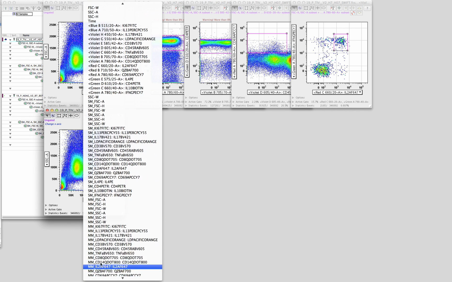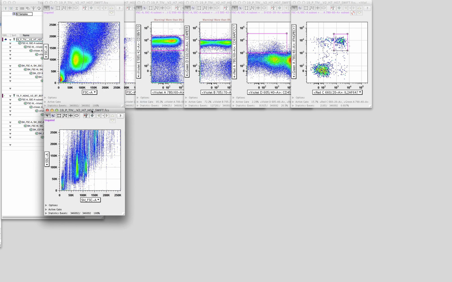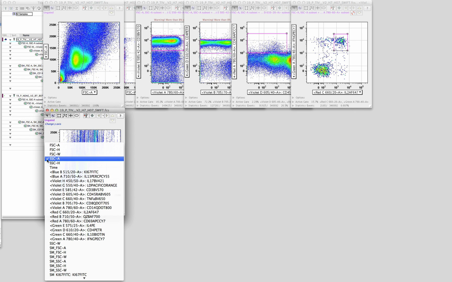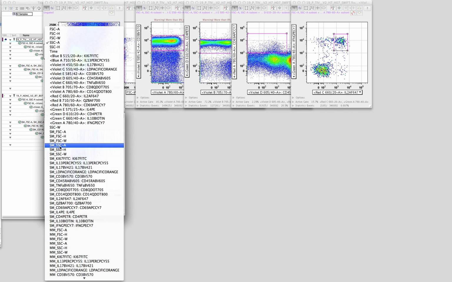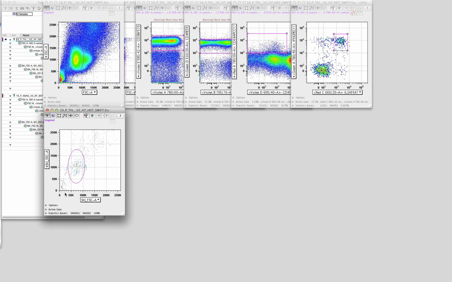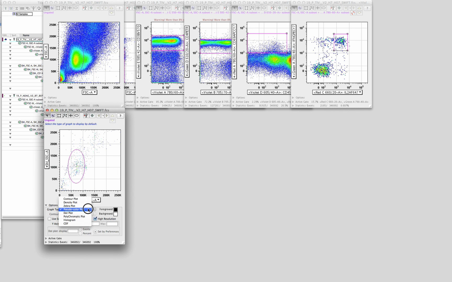We could also use the merged medians by using the MM values. So the SMFSCA and the split medians of the side scatter give us this plot, and we can increase the dot size and make it a dot plot to allow it to be seen more easily. And what you're looking at here is a plot where each dot represents one cluster, and there may be many, many cells, thousands of cells in one of these dots, but because all the cells in one cluster are plotted at their cluster medians, you get a much simpler pattern than the full dot plot shown above.